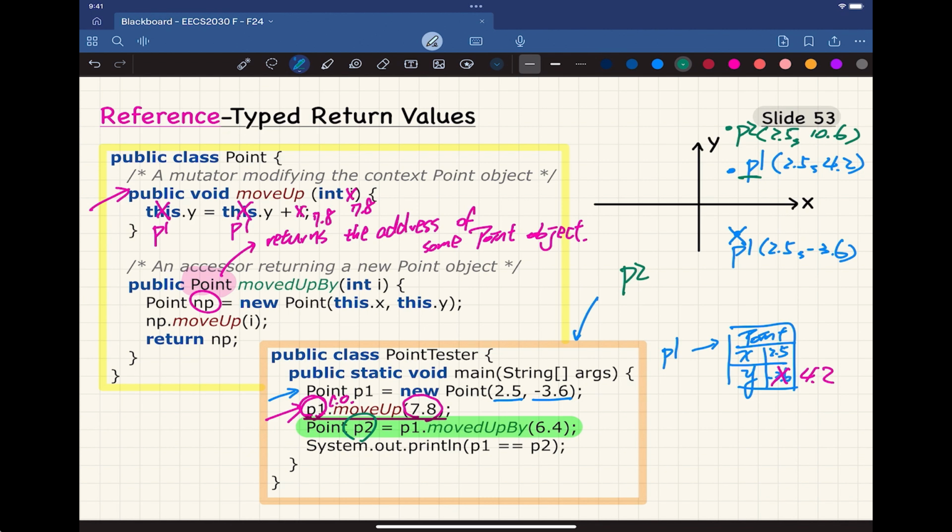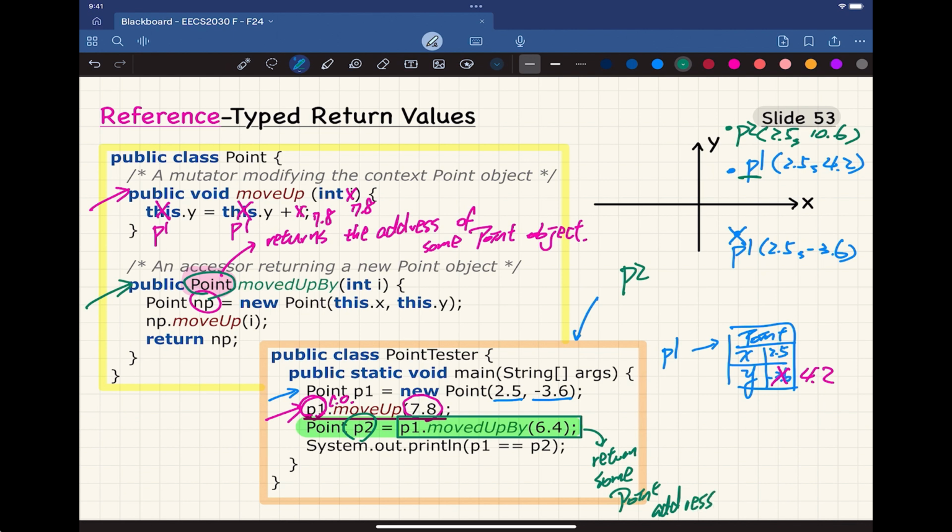Let's worry about this expression here. P1 that moved up is calling this accessor over here. We know that eventually it's going to return the address of some point. So we know that P1 here is going to return some point address. Let's now trace that one.